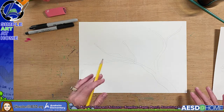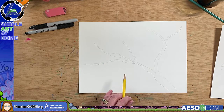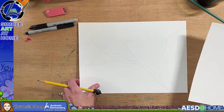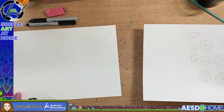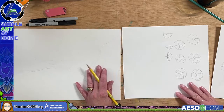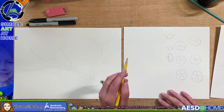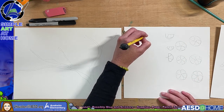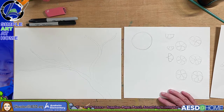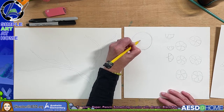Now, before we put in our cherry blossoms and any detail, I'm going to get a practice page. So grab a sheet or the back of another paper that you can practice drawing some cherry blossoms on. I'm going to show you a technique that we're going to use. You can see I already started practicing. You're going to start with a circle, and I'll do this a little bit bigger so you can see it. I'm just drawing a circle very lightly, and that's going to be the frame or the outline. And then just draw another circle in the center.